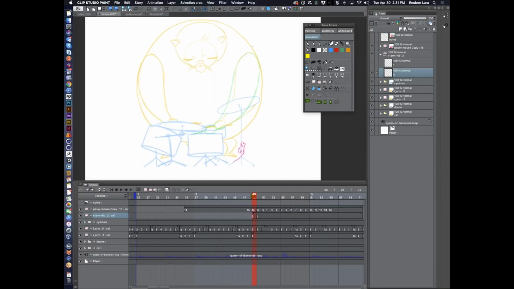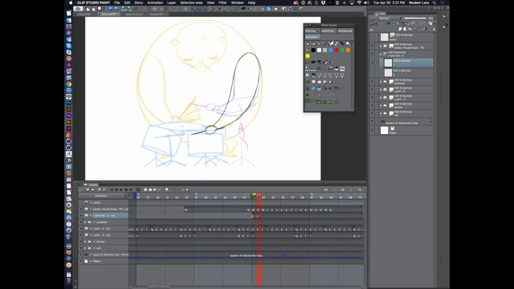And now we want to have him whack it up. Apologies to anyone who knows what they're doing on the drums. This is not likely an appropriate drum way to beat this tom drum, but he is whacking a mouse, so I'm going to go with it.